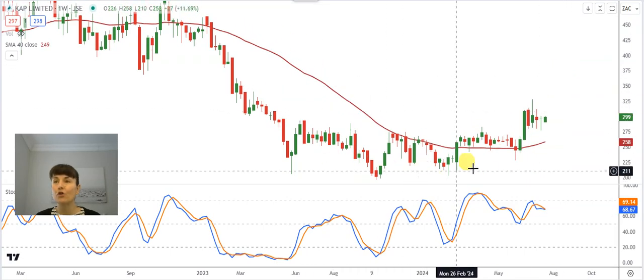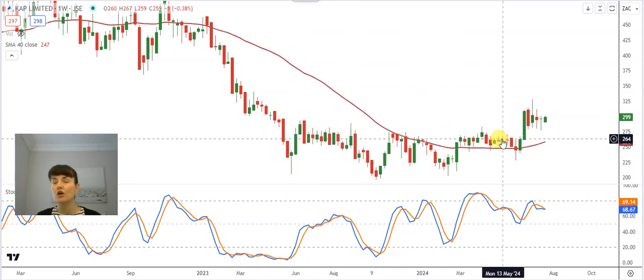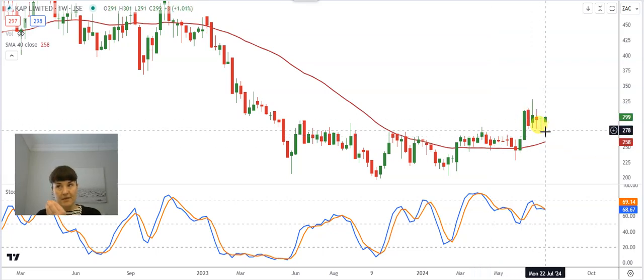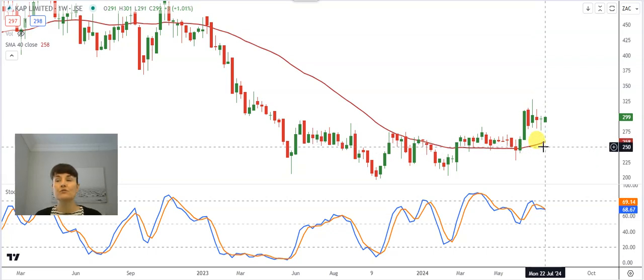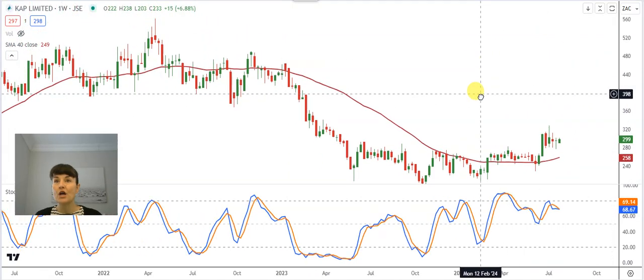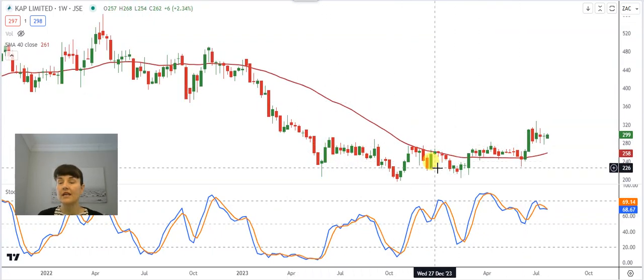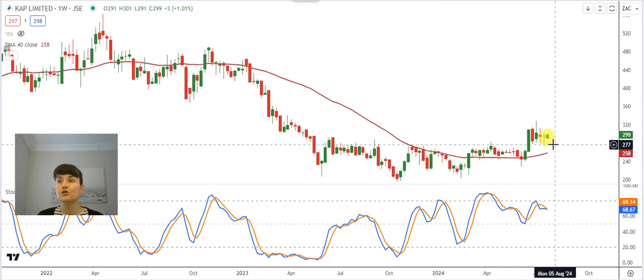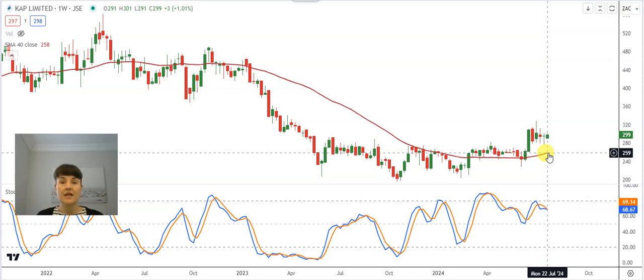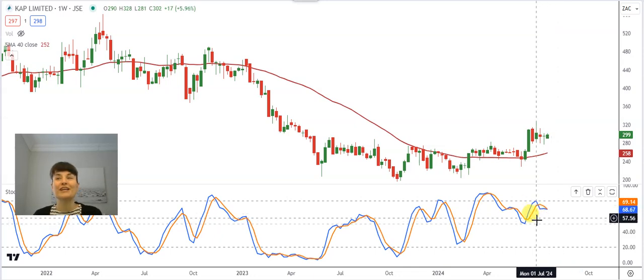The share is coming from a very low base, and we can see that there is a possible inverse head and shoulder formation here with multiple right shoulders, long consolidation bases, but we can see maybe a little bit of a pullback, some profit taking, maybe keep that tested 40-week moving average, which will be very positive, and the share manages to keep that as support. This inverse head and shoulder formation can then take the share back to higher levels. I'm trying to see if there is maybe a nice window at the top that can act as a target. Doesn't look like it, but a long consolidation base or an inverse head and shoulder can take the share higher should that 40-week moving average remain a support. Again, not an ideal place to buy the share when the stochastic is in overbought territory or coming freshly from overbought territory.